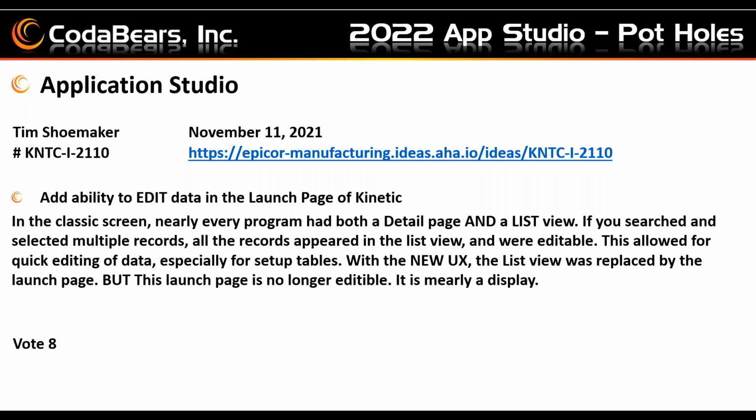But that's strictly for users. If you were one of the people that edited in the list view, like adding a sales order, a lot of people I know will type in the list view. They'll move the columns that they wanted just so that they have a quick way of doing data entry, rather than having to go page by page from the details. If this is something that applies to your company, go ahead and join this suggestion from Tim Shoemaker.